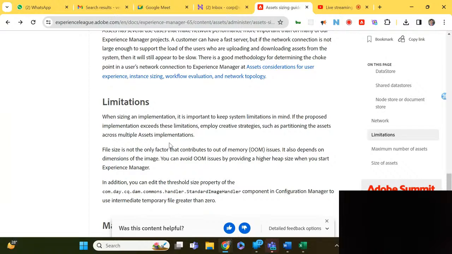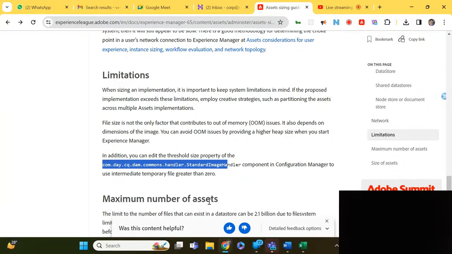Not just the size, the image dimension can also affect. For that you need to have the threshold property updated at this location, the standard image handler component in the configuration manager, to use an intermediary temporary file greater than 0.